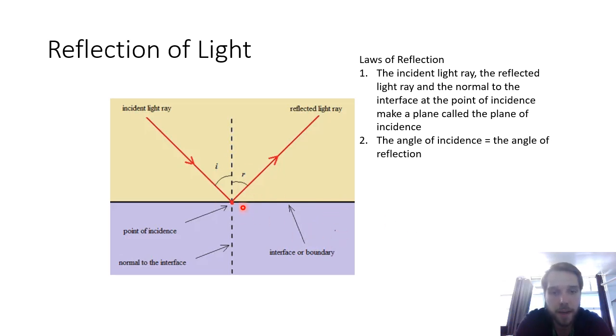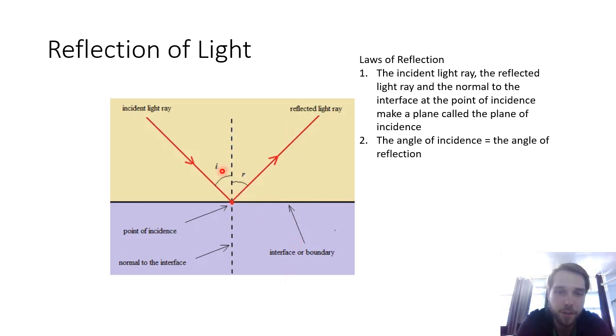Now we've got two main things that occur. Number one, we have something that's reflected. As the incident light comes in, it's going to be reflected. And we remember the angle of incidence is equal to the angle of reflection. That's going to be the first thing you're going to want to do. So if it comes in at 50 degrees, you are assured that it's going to bounce off at 50 degrees as well.